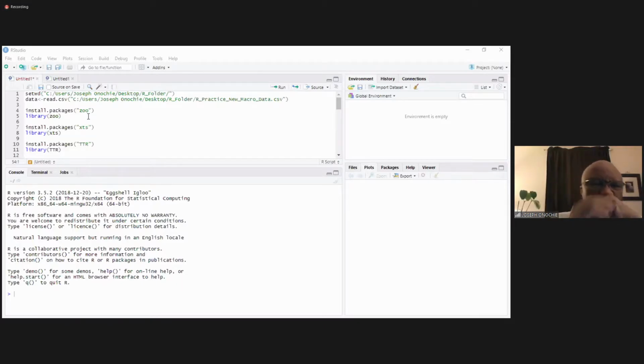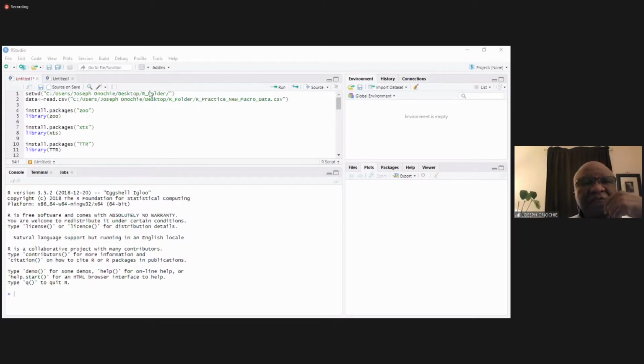Okay, this is where many of you will run into trouble: these first two lines, because they are very specific to me. I am setting my working directory.